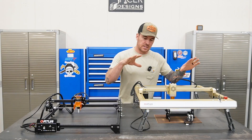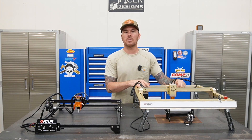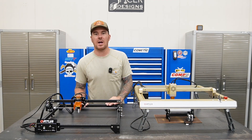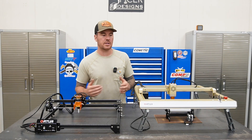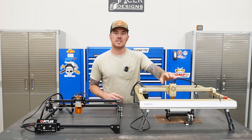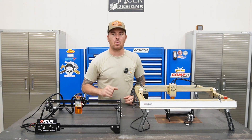The cut dimensions on the LM3 are 400 millimeters by 400 millimeters, which is pretty much the same as the 2S2 — that one is about 390 by 410 — so surface area-wise they're essentially the same. The other big difference is the LM3 is a 10-watt diode laser and the 2S2 is a 5-watt diode laser.